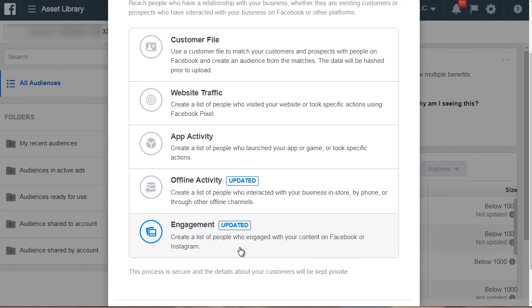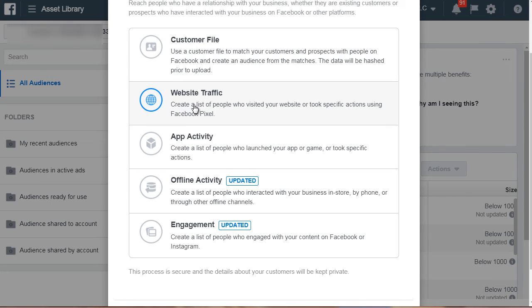For engagement, you can create a list of people who engage with your content on Facebook or Instagram. Now, most of you are going to use the customer file or the website traffic. Very, very few people actually use the app activity or the offline activity unless you have a local business. So one of these two, most likely you're going to start out like this if you don't have a list.